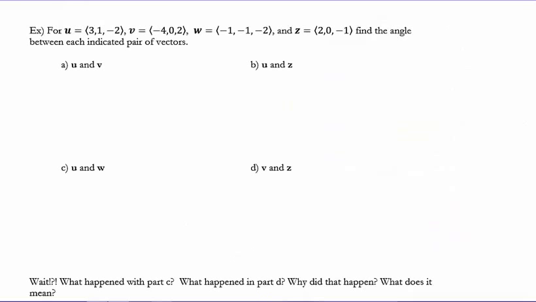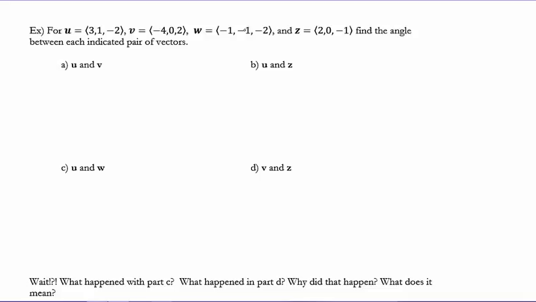Now, after that, we should actually probably be able to use it. So let's say I have vectors u, v, and w. Find the angle between. Now, for a second, you might go, wait. Didn't we just say on the last slide, if I want to find the angle between them, I need to know they have the same initial point? Yes, that's true if you start with points.